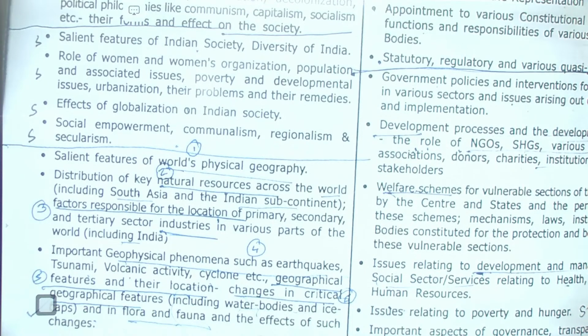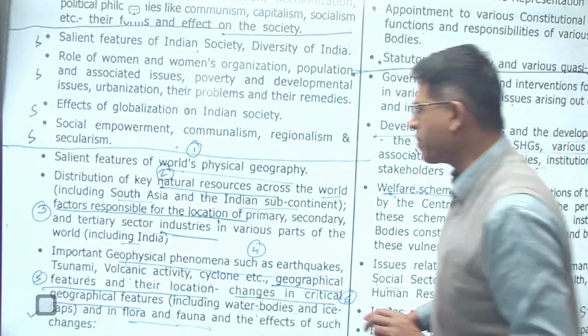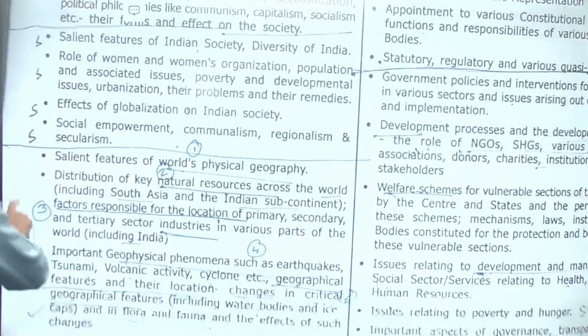Okay, of course, geography optional will give you advantage, but optional will not be enough for answering the questions of GS geography. Okay, so those who can, please write down the syllabus, salient features of the world physical geography, distribution of, मैं numbering कर दिया, there are 6 topics here. I've numbered them for you if you can see it.